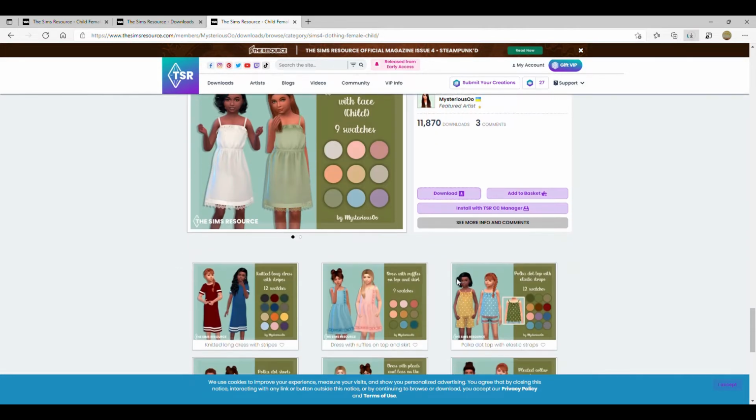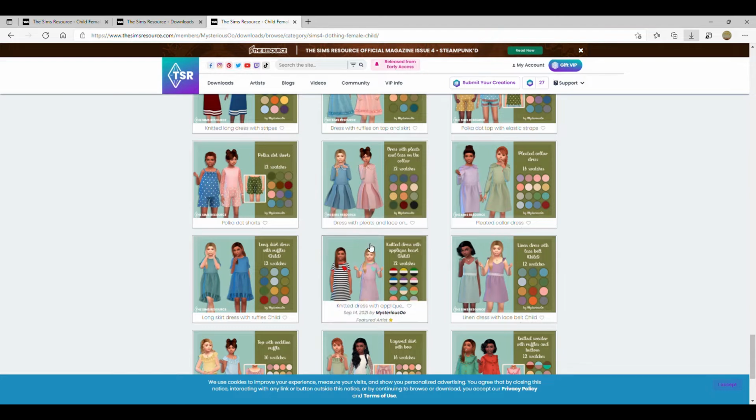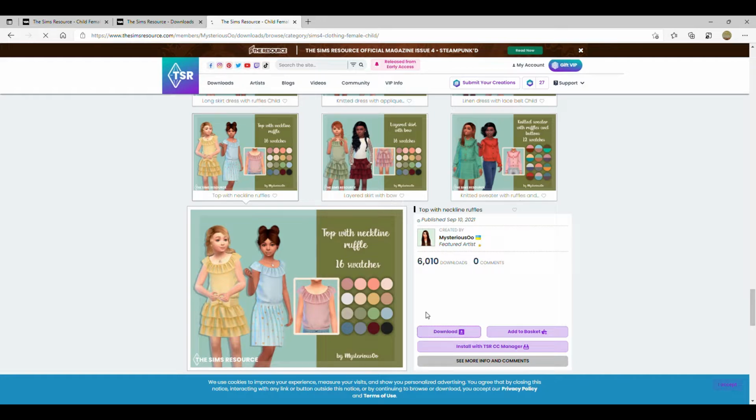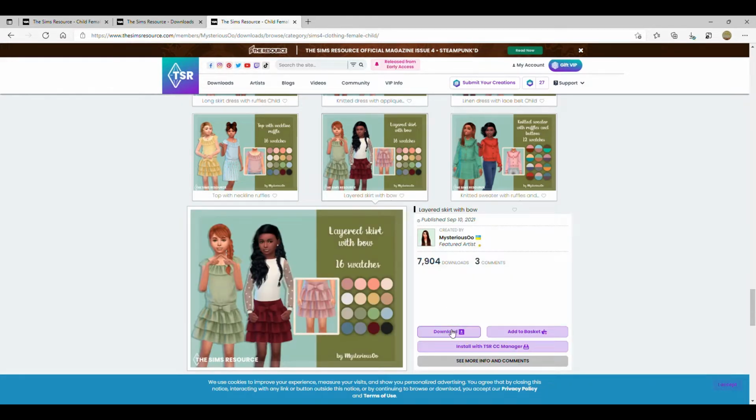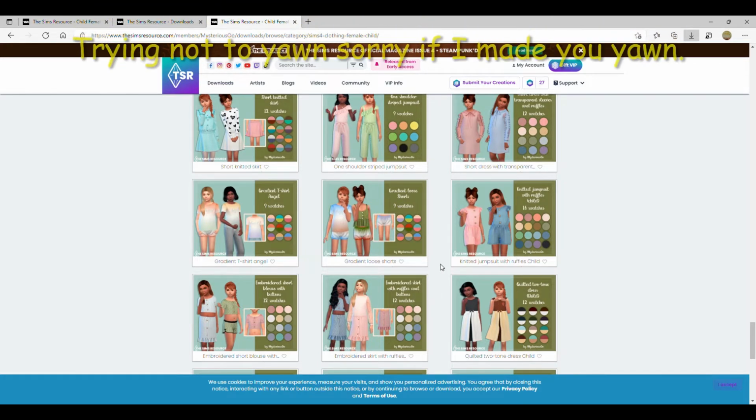Outfits are so cute. I don't know how people make CC in general. To me, it sounds hard and complicated, which in reality probably is really easy, but for me, I'm just like, no, I'll let other people make CC and I'll download the CC they make, because I probably would be trash at making CC. I think I tried to make CC once, but I failed miserably. I feel like I mispronounced that word so hard. Anyways, what was I saying? Oh yeah, I couldn't even figure out how to do the thing to make.